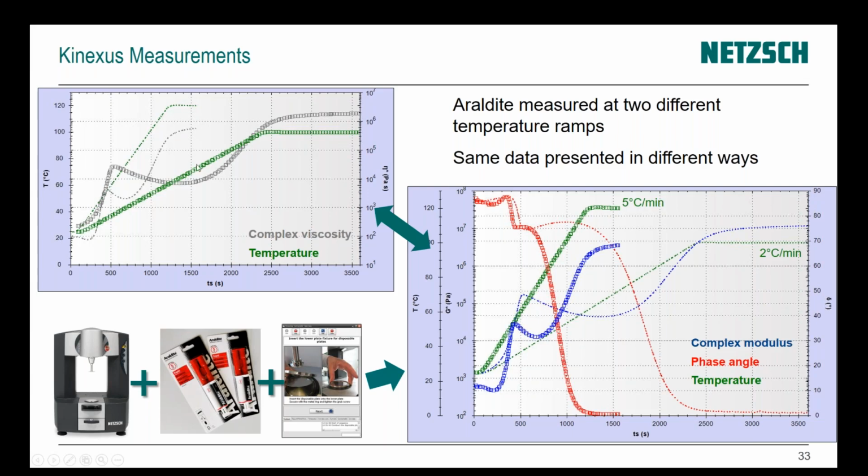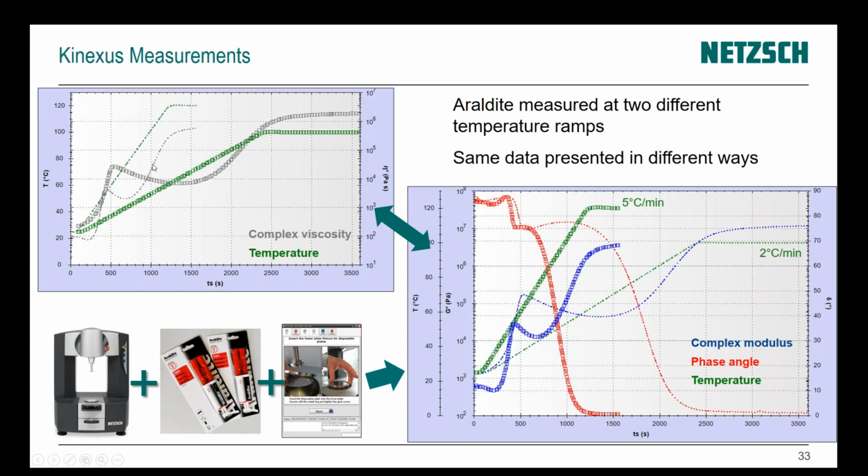So if we do this again, where we just do it slightly slower, 2 degrees a minute, nice temperature profile, and again, we see an initial trend, and now we're looking at the darker line, the squares, and again, we see the quick change within a few minutes. Then again, as the temperature increases, we get the viscosity to dip until we approach the final cure and finally the plateau.